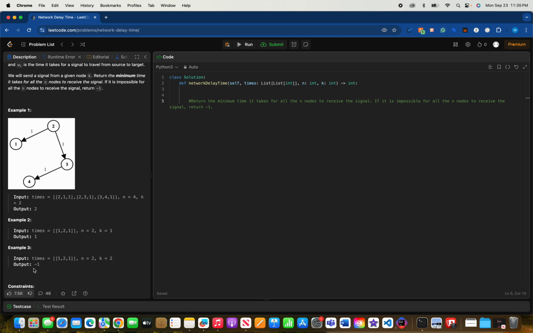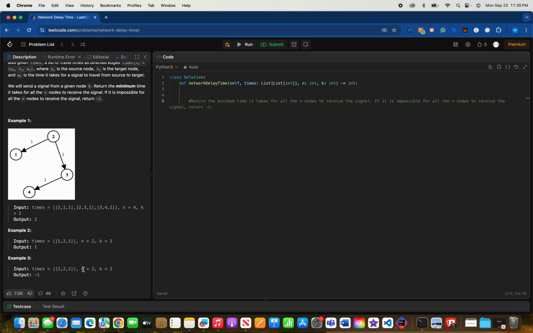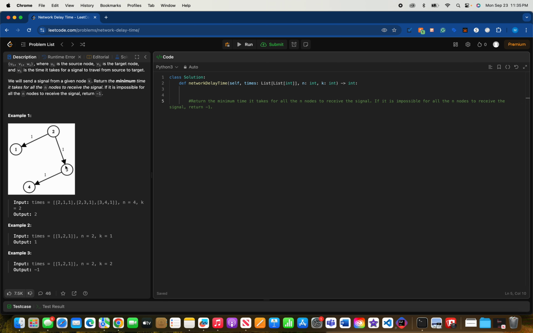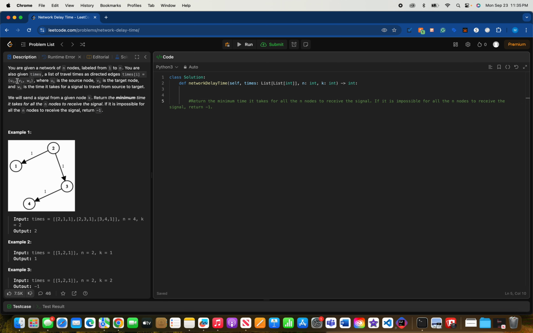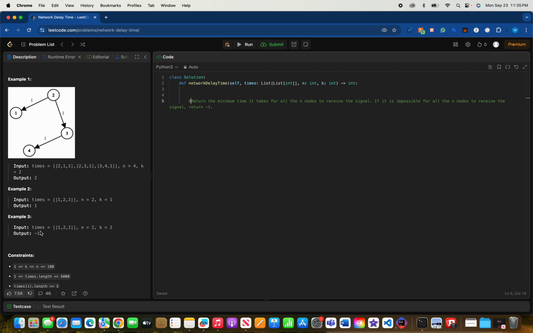Here times, n is 2 again, from 1 to 2, and K is 2. So our starting node is 2, and there's no way to be able to get this.